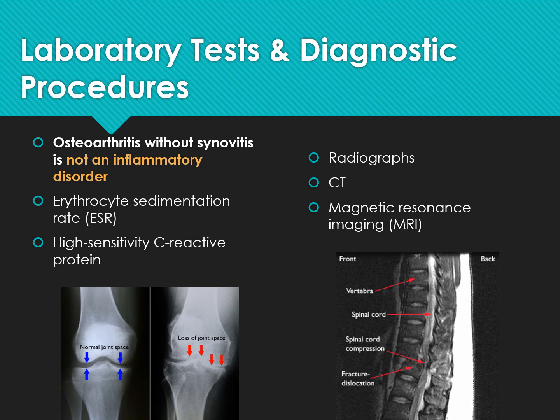The other inflammatory marker we are going to test for in this patient is called the C-reactive protein. This test is also sort of vague, but it is useful in monitoring people with chronic inflammatory conditions. It helps us detect flare-ups, and it's used to determine if treatment is effective. We will use it for our patient with osteoarthritis if they are having an episode of synovitis, and we use CRP for things such as inflammatory bowel disease, other forms of arthritis, and other autoimmune conditions such as lupus.